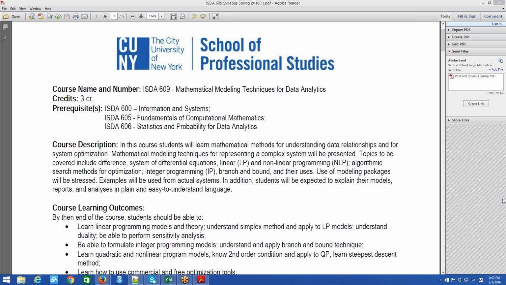If you haven't done that yet, please do that as soon as you can, because we already have one homework due this weekend. The homework is coming from the textbook, and you need to read the textbook to understand in a little more depth the contents that we're going to cover in class. So that's why it's important that you have that.